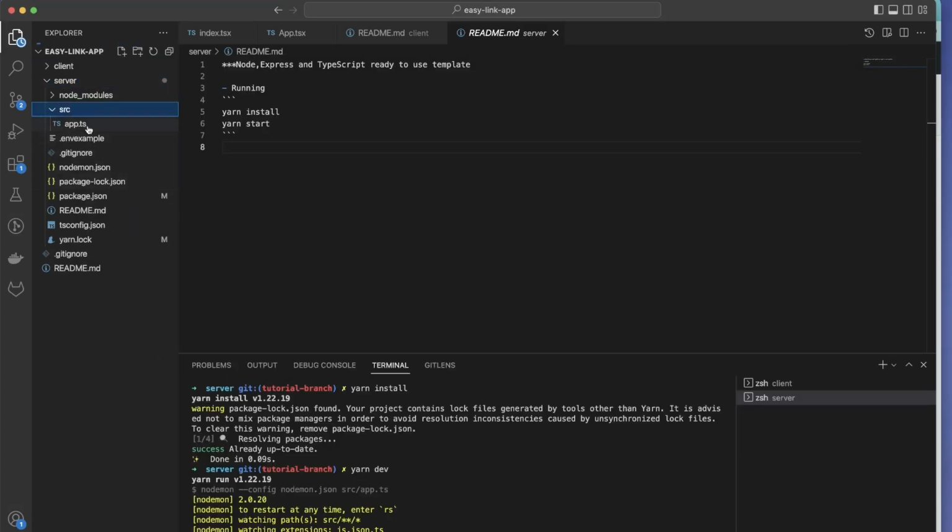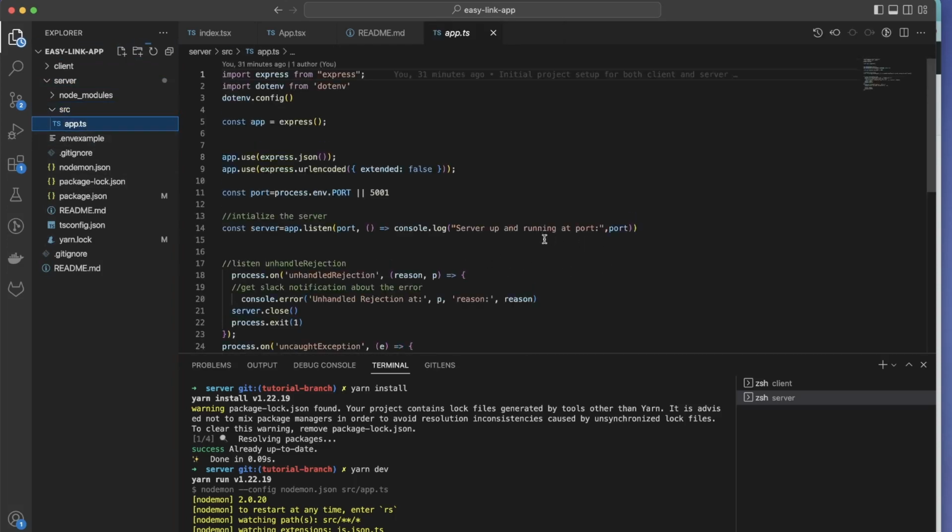So let's go to our src. Yes, we have the server running, but we don't have any route or any setup. So the next thing, let's create a couple of folders. The first folder will be config, where we will have all our configuration related, such as database and so on. Next one will be models. The models is where we'll have all our database schema and so on. That model is what will be used to give the database the shape we want. And then we will have routes, to handle all our routes. In our case, for this video, we'll have a URL route, but later we'll also have a user route.